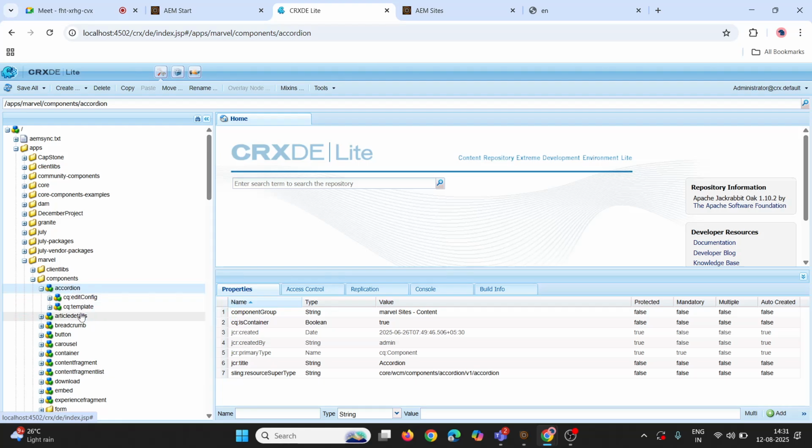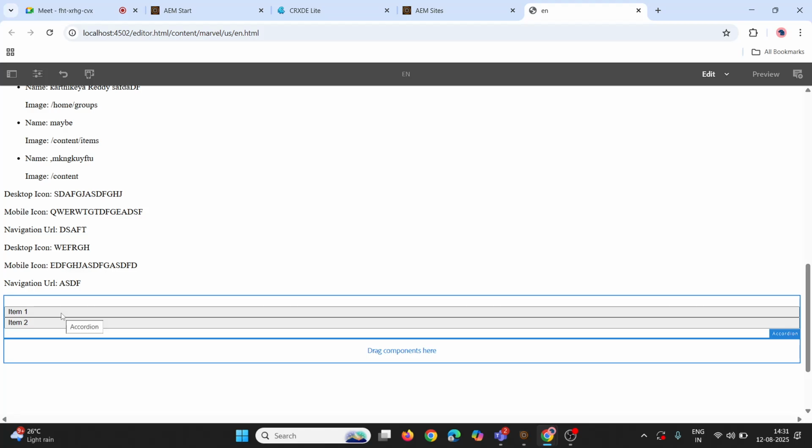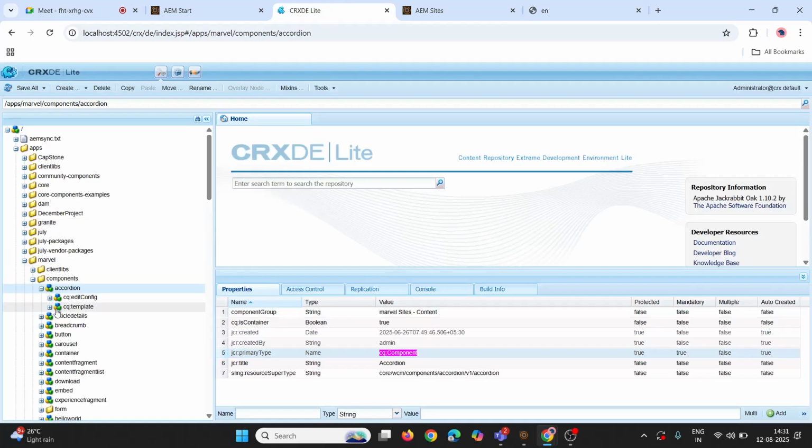I cannot find any .html file. Okay, so inside this accordion folder is one node, which is a component. If I check this one, if you observe the jcr:primaryType, it is cq:Component. Okay, so as I said, an .html file is executing, so that's why the content is loading here, right? But here I can't find any .html file. But how is it loading the content?